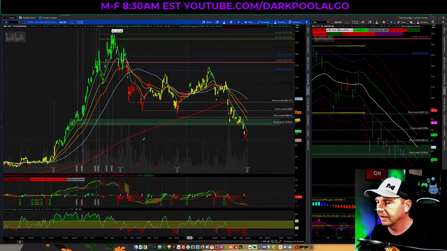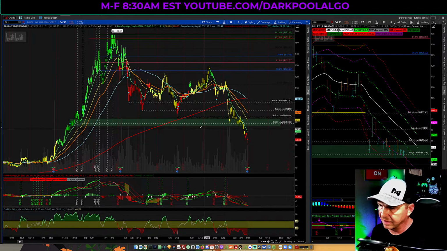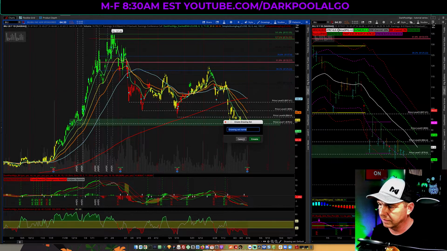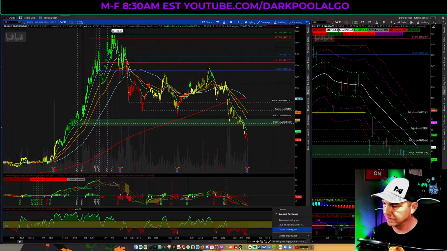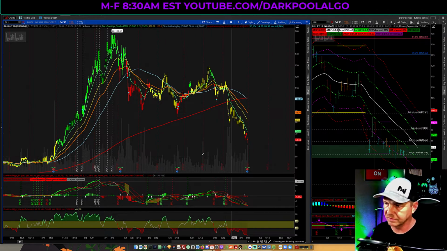Okay, with that being said, I'm looking at BILI on the hourly chart. I'm just going to take a moment and create a new drawing set. I've drawn some specific levels on this chart previously, and I don't want to lose those, so I'm going to save this as a new drawing set and call it support and resistance. That way, when I change this to the default, or I create a new one, I can go back and reference those, and not lose all that information.